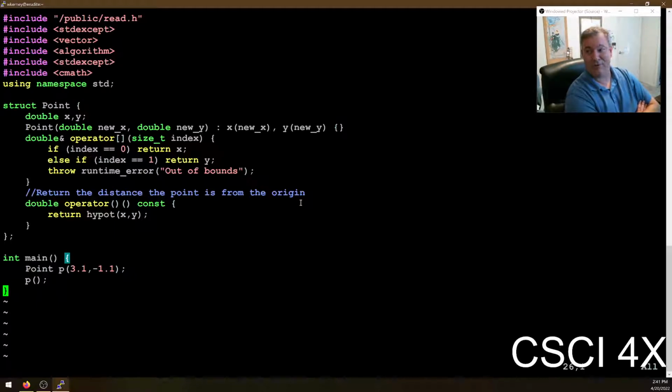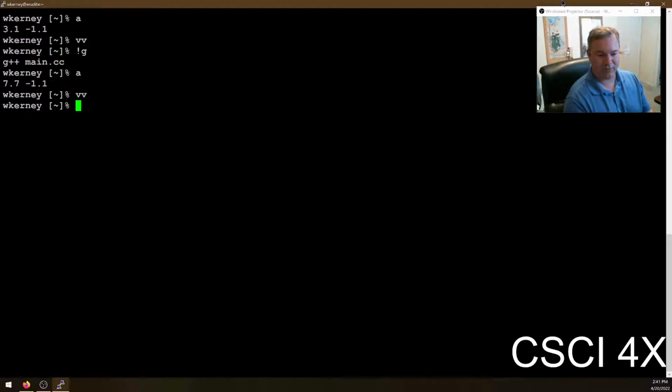There is a variable type called function in modern C++ that will allow you to treat variables as functions, and if you do this, you can treat a variable, or an object more specifically, a variable of class type, as a function. Yeah, no ampersand, no pointer stuff. It's just calling p as if it was a function. And so let's see out the result of this. And this is going to tell us how far the point is from the origin. Okay, so 3, 4, 5 triangle. We get 5. There we go.